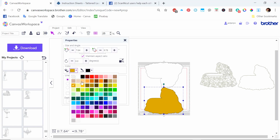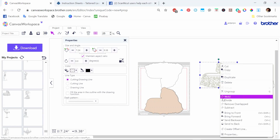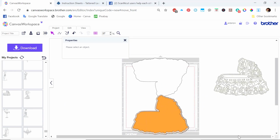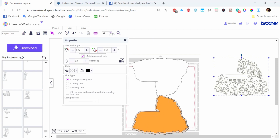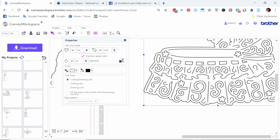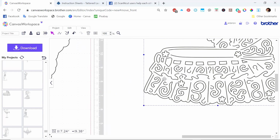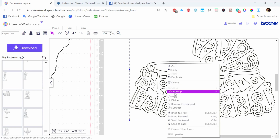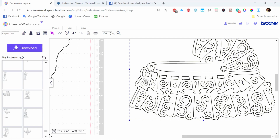Okay, change the color of that to this one here. And this one would be another one, another layer. Let's say we want that gold, because when you see if that works, when this cuts out, you're going to have all those little holes showing through. Okay, now it's not going to show right now because these are not cut out of this piece right now. They're all different pieces that are grouped together, you see, so you can still see them.